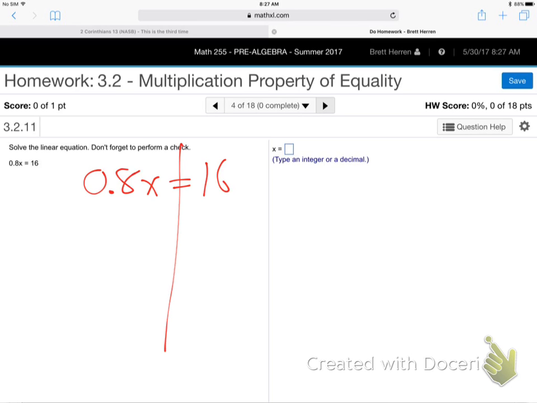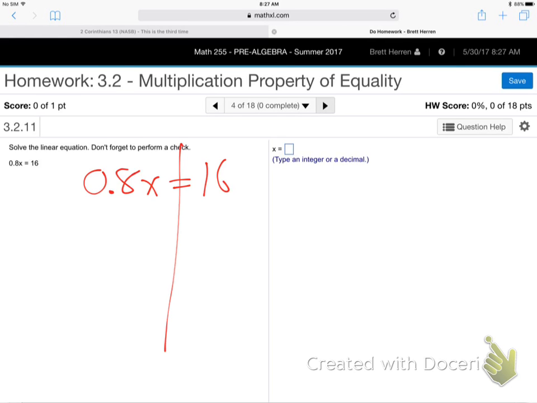So 80% of some crowd, 80% of the class got A's. 16 people got A's. How big was the class? That would be a word problem that would lend itself to this. 80% of what group is 16 people? If 80% of the class got A's, that'd be a lot of A's. Then how big was the group?